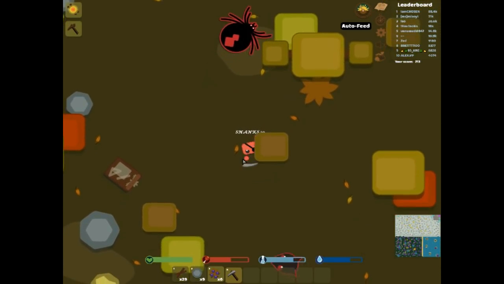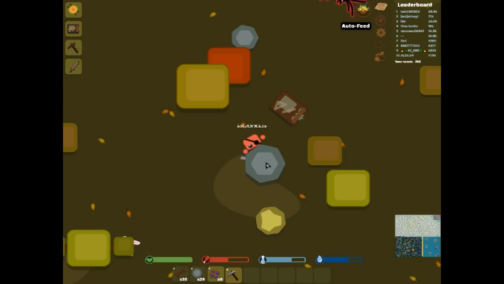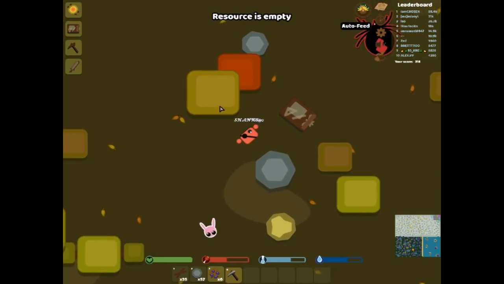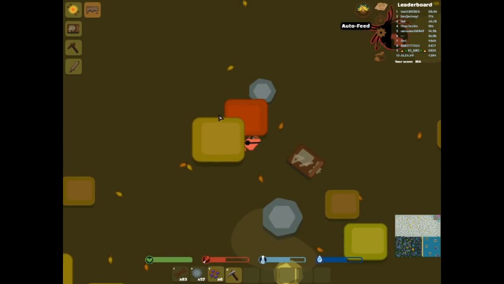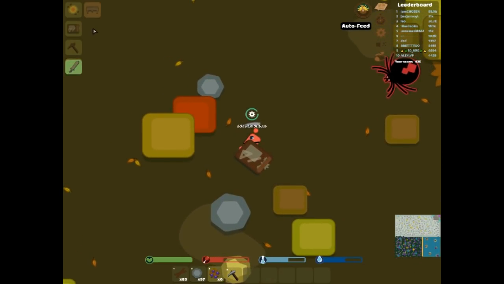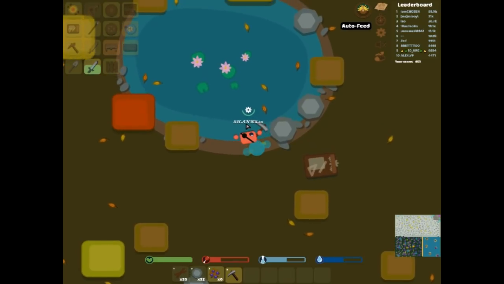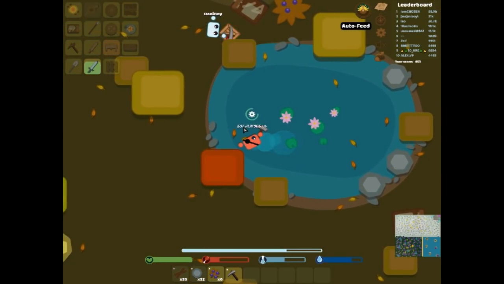So, what we're doing here at the beginning of the run is trying to get those gold tools as quickly as possible, preferably within 4 minutes. Your best option is to spawn right at dawn. Spawn right at the beginning of the day, because that gives you the maximum amount of time to farm resources with that rubbish stone tool, because it's pretty slow.